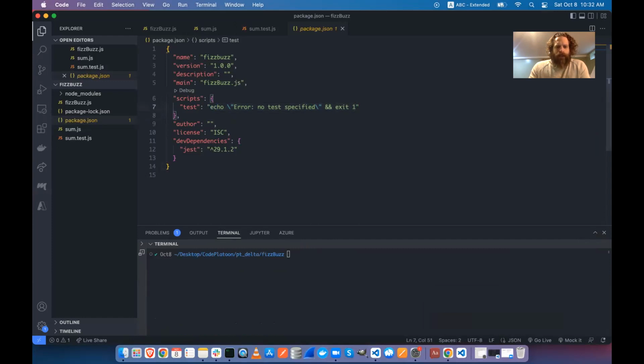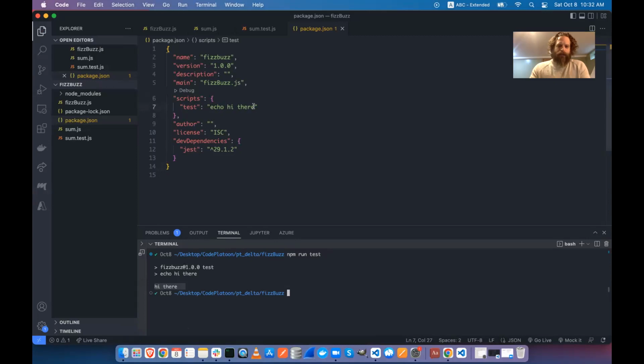Okay, I can do that. So Jest tells me to do this. So this is basically when I say npm run test, whatever script I put in here is going to get run. npm run test.